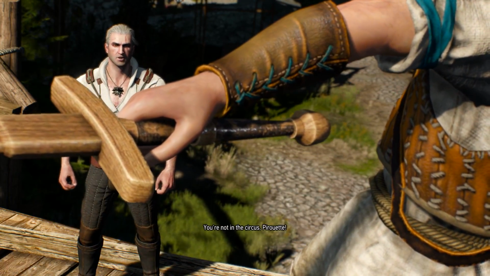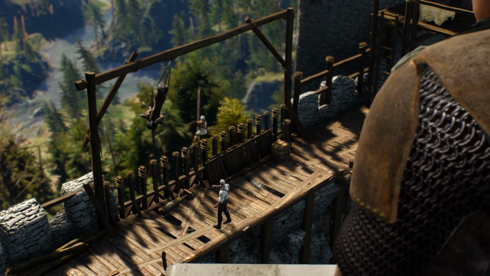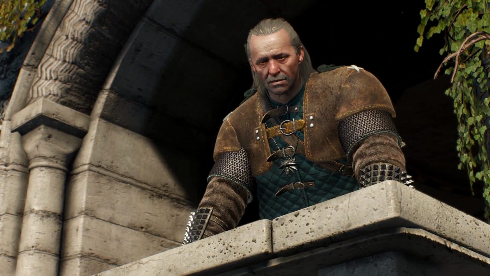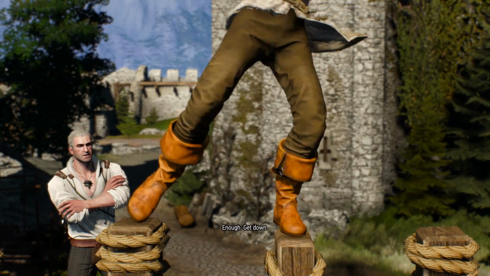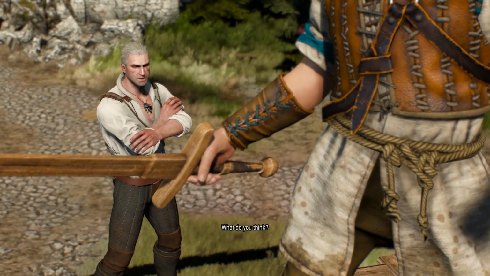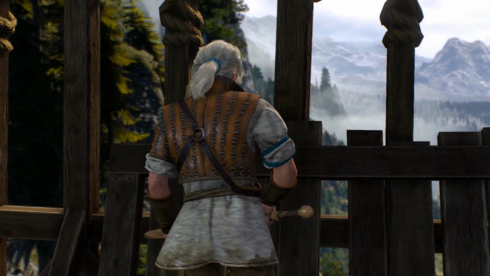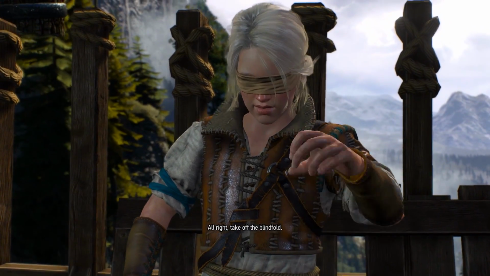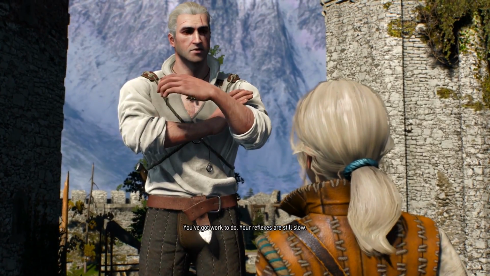You're not in this circus. Pirouette. Wrong. Footwork. Get down. With a flip? What do you think? All right. Take off the blindfold. You've got work to do.